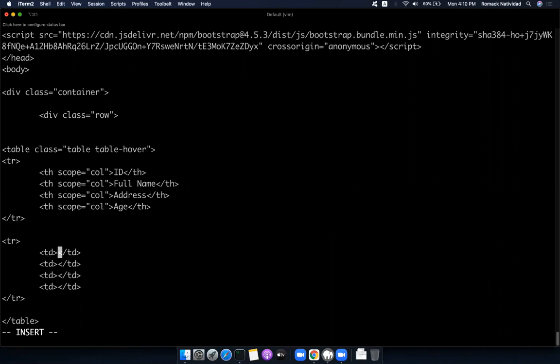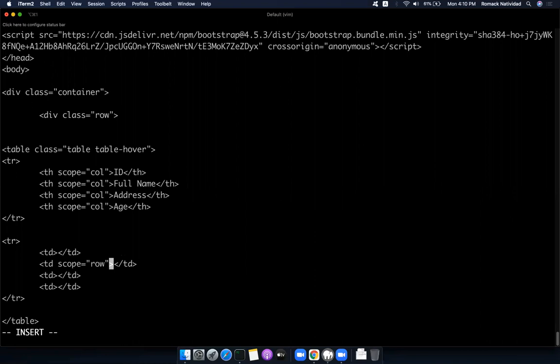Okay, and the ID number first, the full name, address, the age. Okay, so gawin nating emphasize yung pangalan. So scope is equal to row. Row ba? Let's go back. Ayan, tama. Okay.